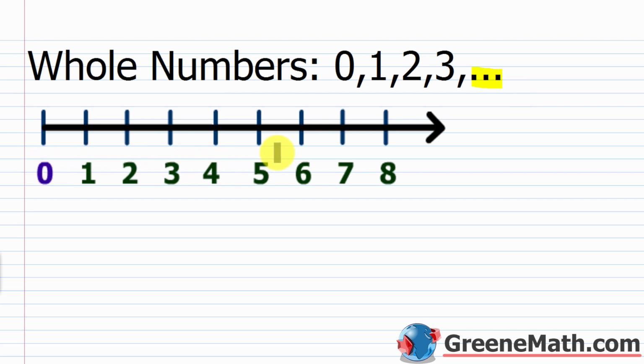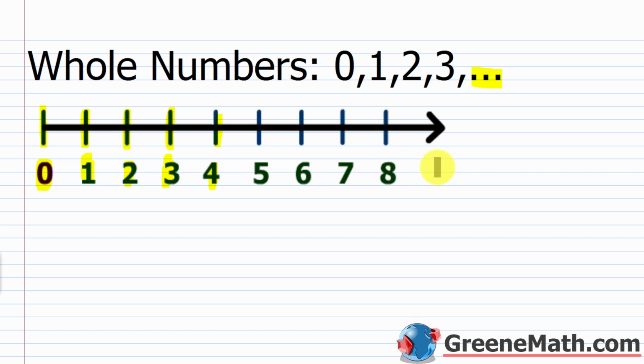Now, if you look at this illustration here, it's of a number line. And remember, this is just a visual representation of, in this case, the whole numbers, but in a second, we're going to see that we can draw a visual representation of the integers as well. So look how this is drawn. We have our first notch, or our leftmost notch, occurring where 0 is. And then each notch to the right represents the next whole number, right? An increase of 1. So you got 1, then 2, then 3, and 4, so on and so forth.